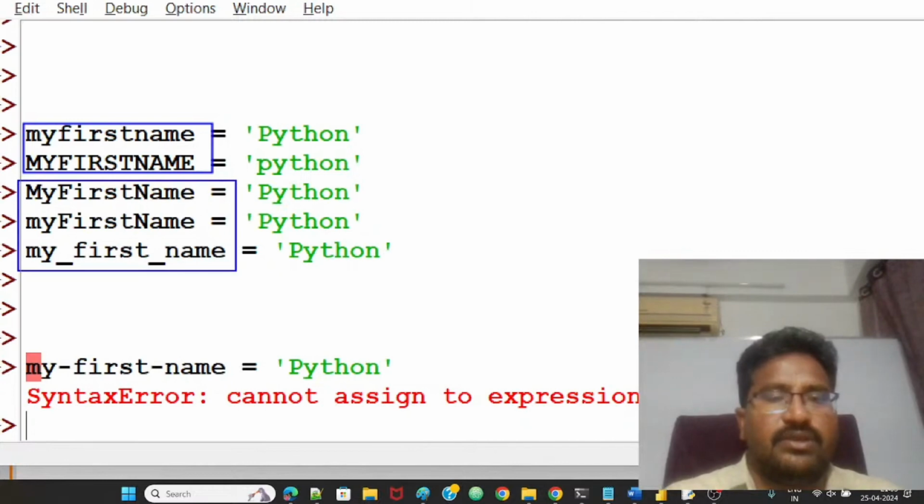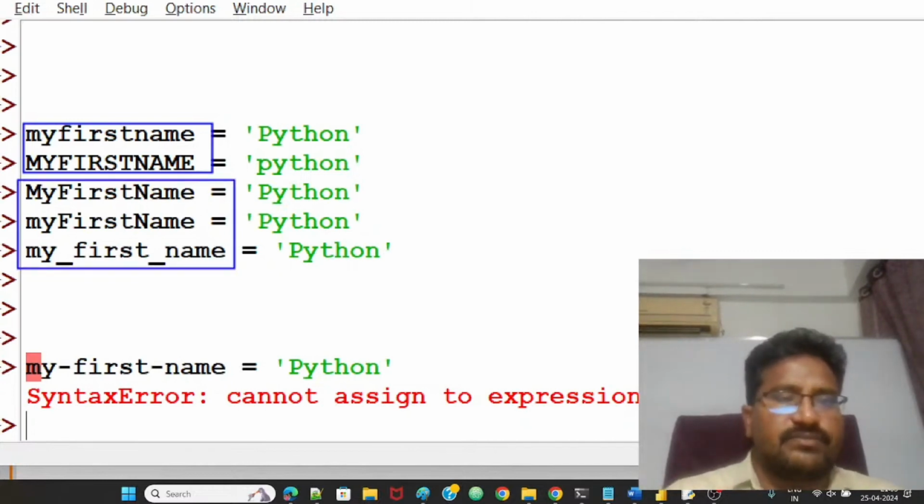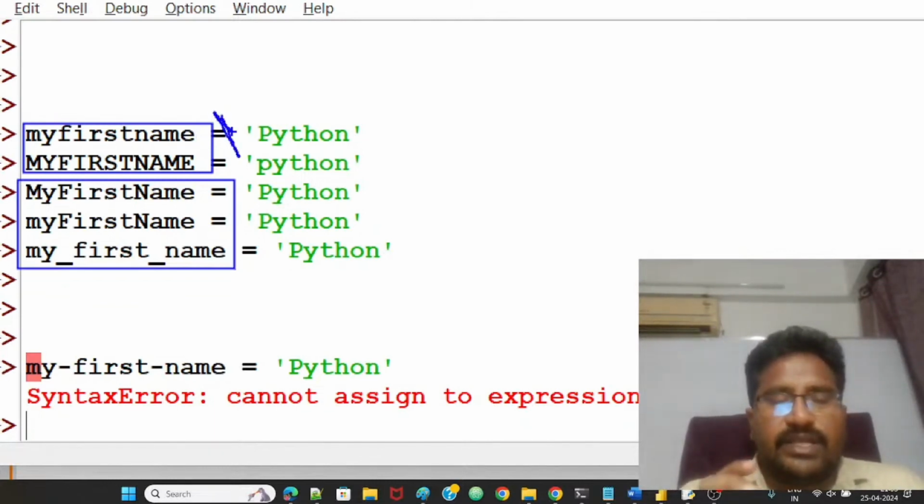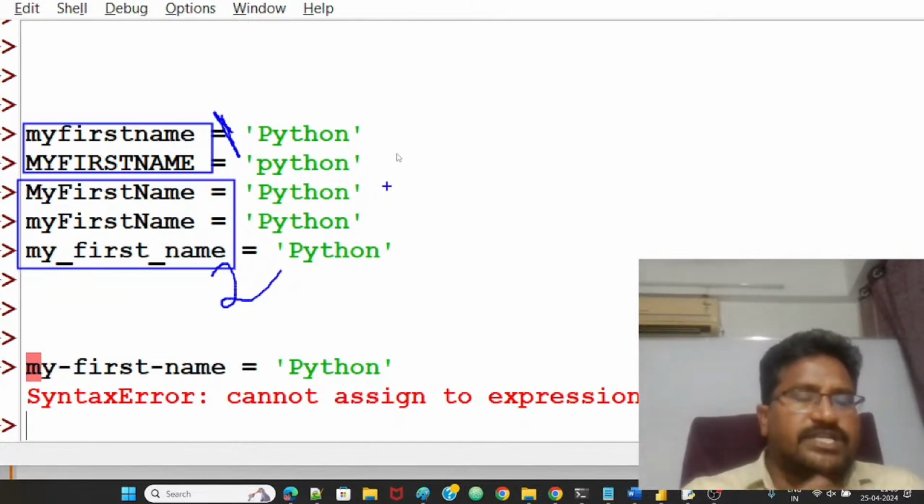When you have multiple words in a single name, this first part, upper and lower, is easy to understand, or the second part gives easy reading? All of you, tell me now, which part gives easy reading? First part or second part?